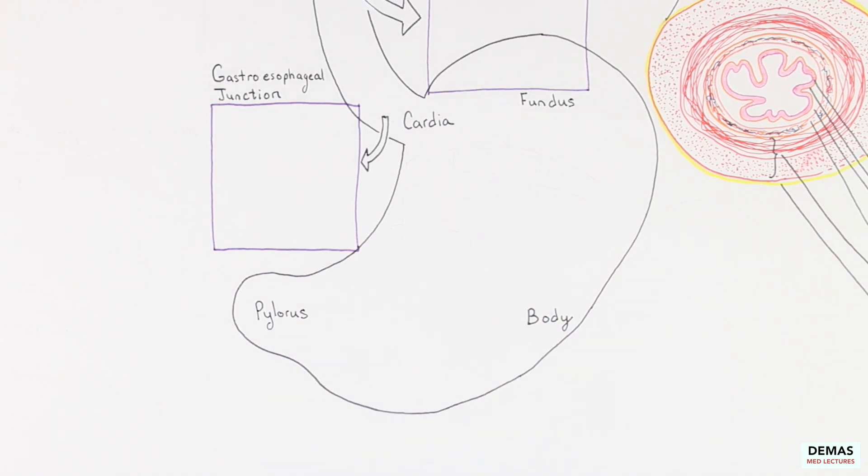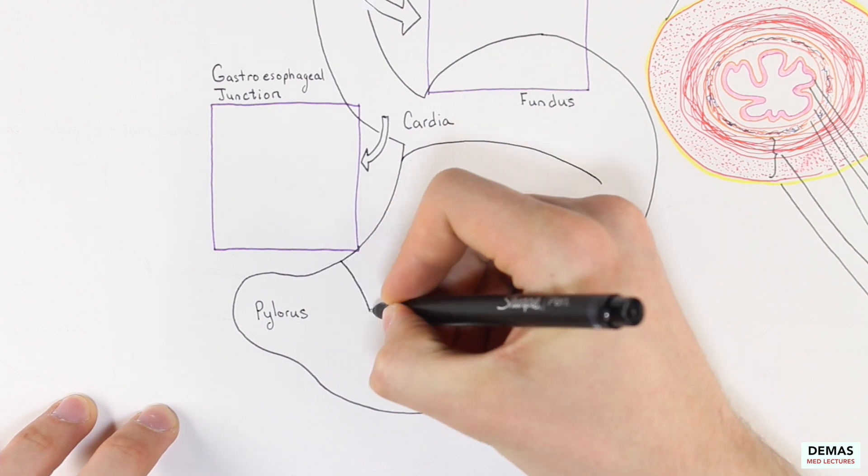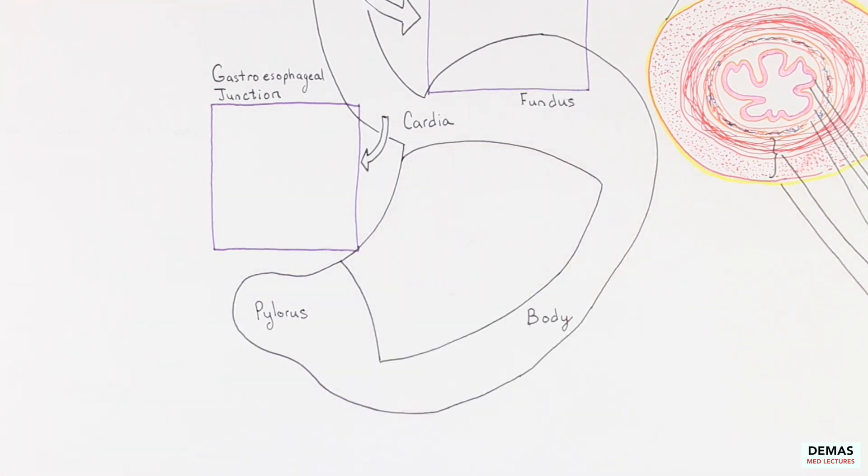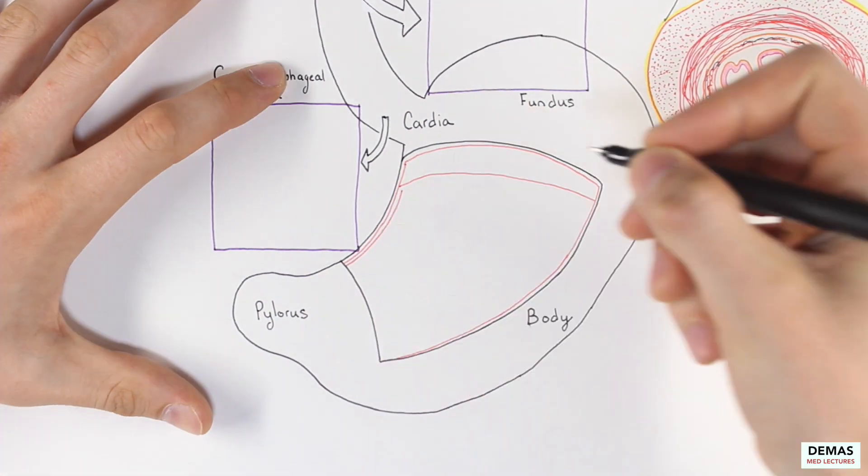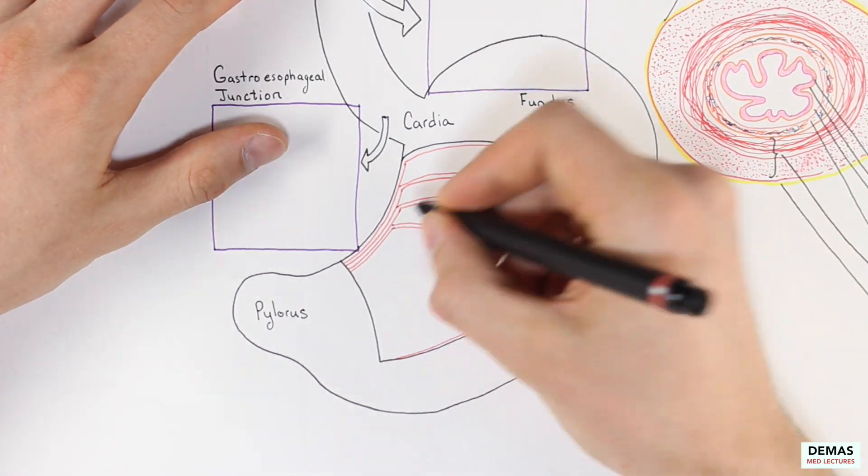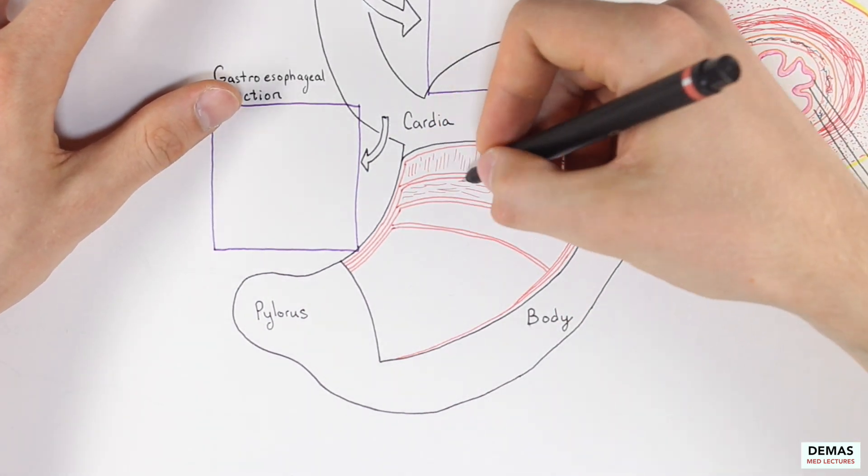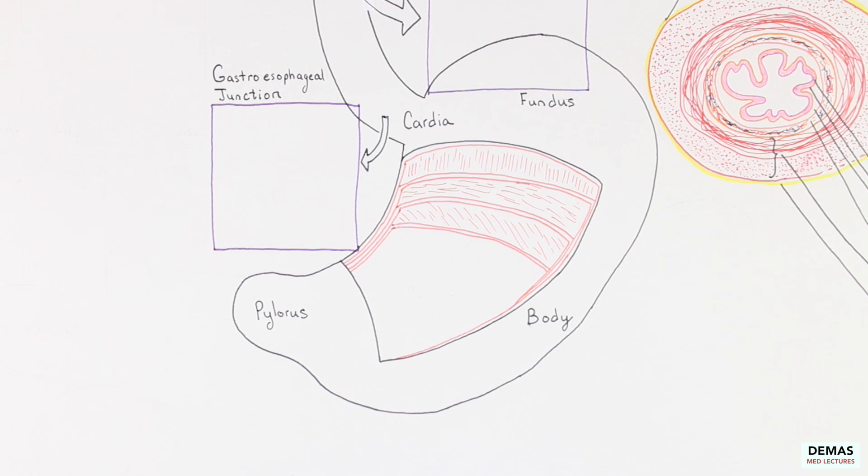An important difference between the organization of the stomach and the rest of the GI tract is that the stomach has three layers of muscle within the muscularis propria that are oriented in three different directions. The innermost layer is oriented transversely, the middle layer is oriented horizontally, and the outermost muscular layer is oriented vertically. A way to remember that the stomach has three layers of muscle is by their function, which is to better mix the contents within the stomach.